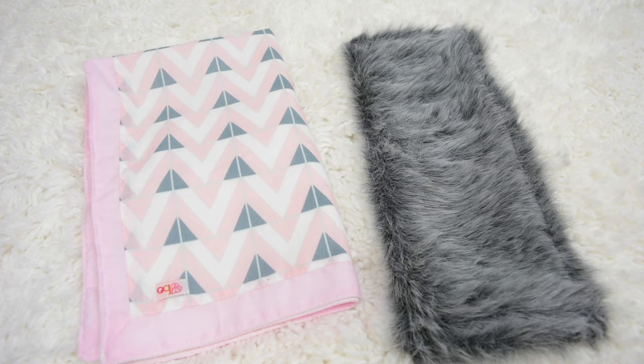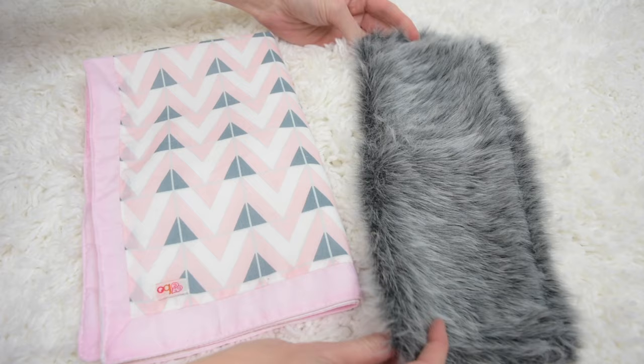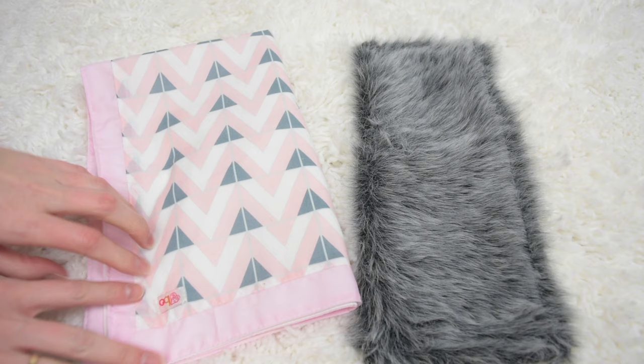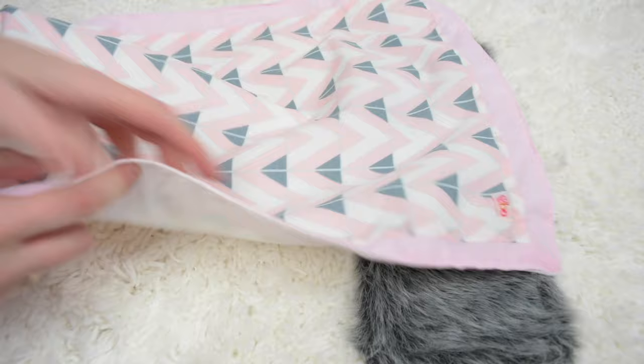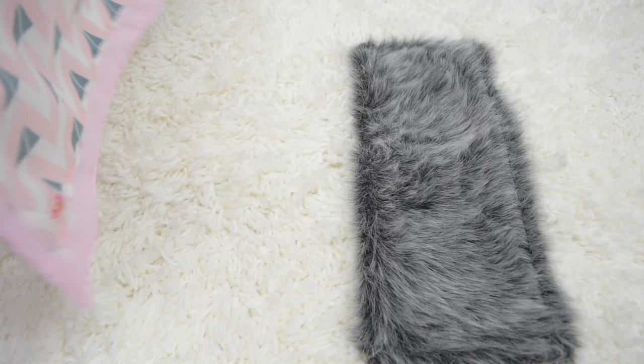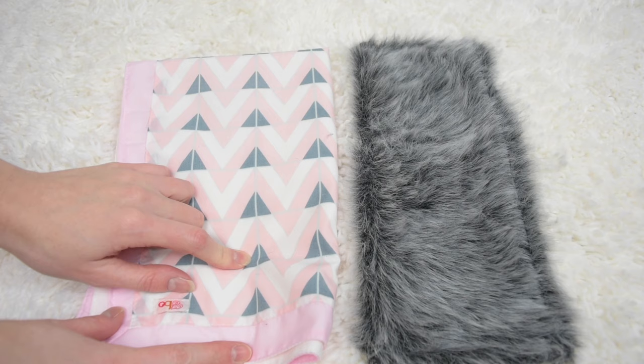Here are the two blankets. This one is really soft and fuzzy but it's pretty small — not folded or anything, it just probably fits on the end of the bed more as a decoration than a functional blanket, and it's leaving fuzz everywhere. Then here's this blanket with the OG logo stitched on it. It's quite large and a nice size. The back is a white sheet, and it has this really pretty peachy pink color for the zigzags and a nice dark gray.